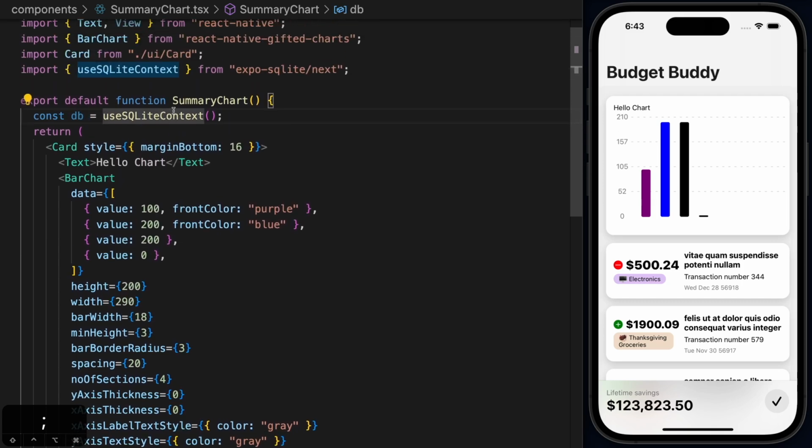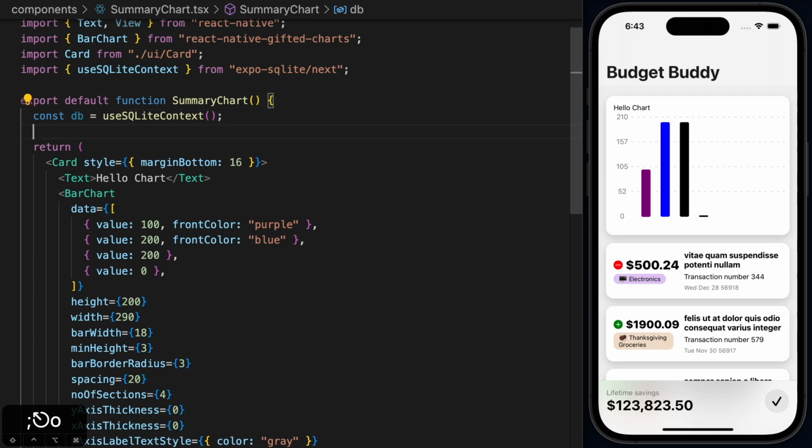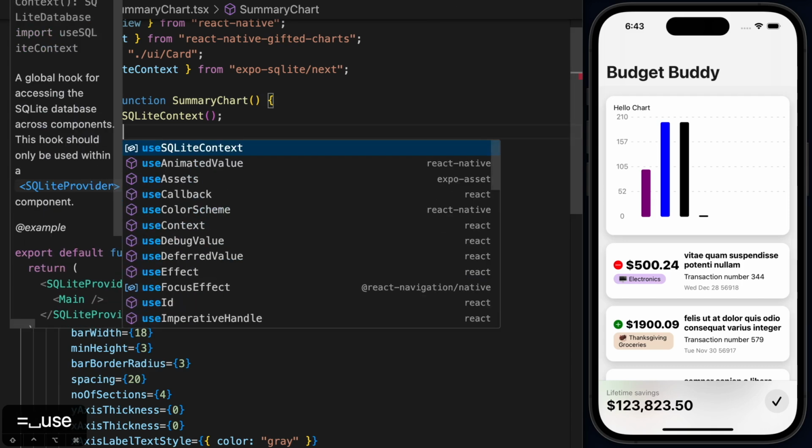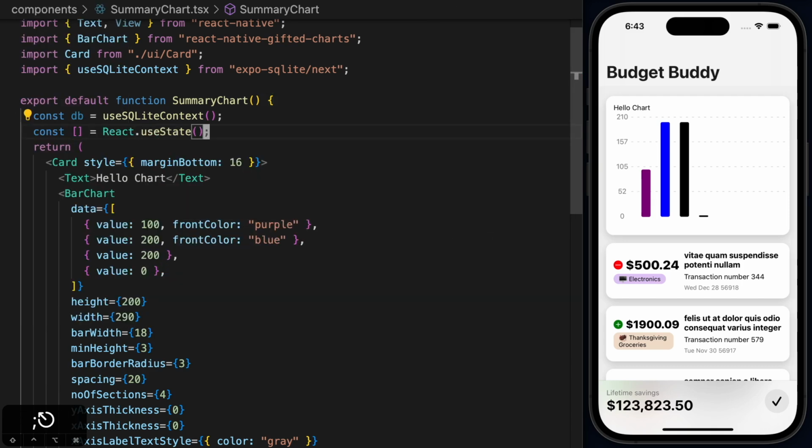Now, we're going to be handling, in this case, searching and querying data by week. So let's keep that in mind. Now, since I'm going to be fetching this data, I have to create a variable using useState to hold this data.